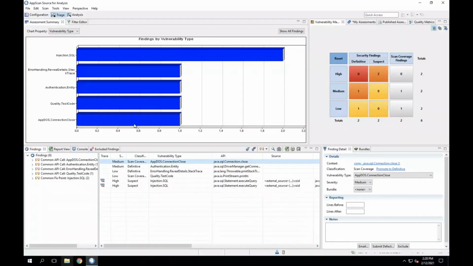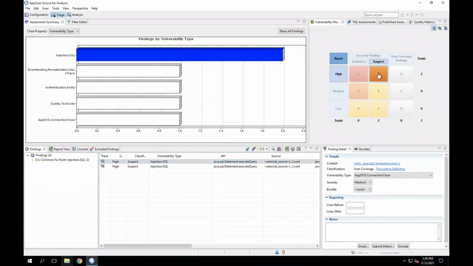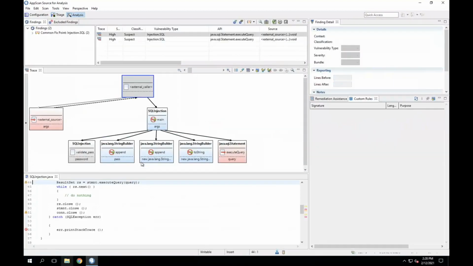Okay, so here's the results after you run the scan, that simple SQL injection example. And what you see in here is, what Eitan said before, AppScan Source is going to give you all the different possibilities of where these vulnerabilities might happen. So if you look into the suspect column, basically this is where AppScan is suspecting that there are two vulnerabilities called SQL injection, right? If we take a look at this and double click on that, you'll very quickly see that in this, what we call the data flow or trace diagram, it will show you how untrusted data comes into the source code and then where it gets executed.